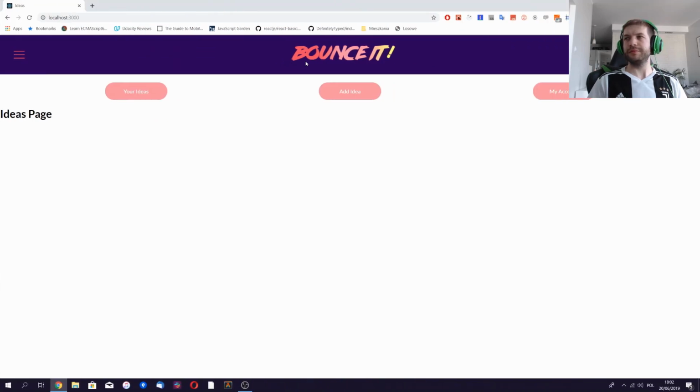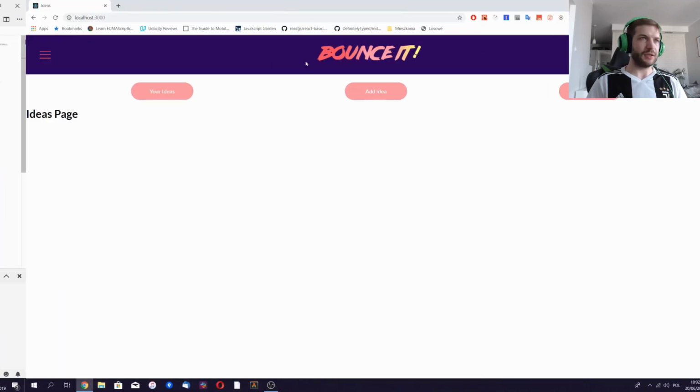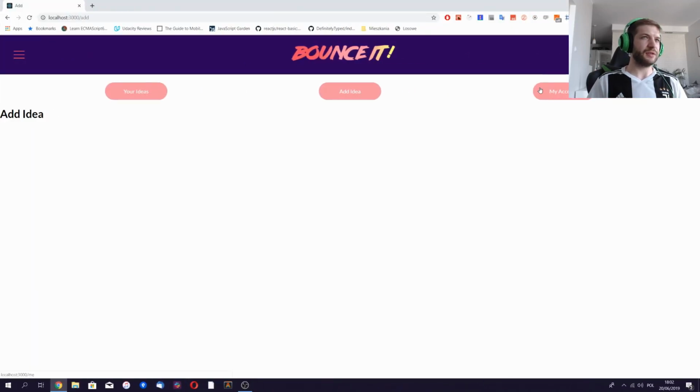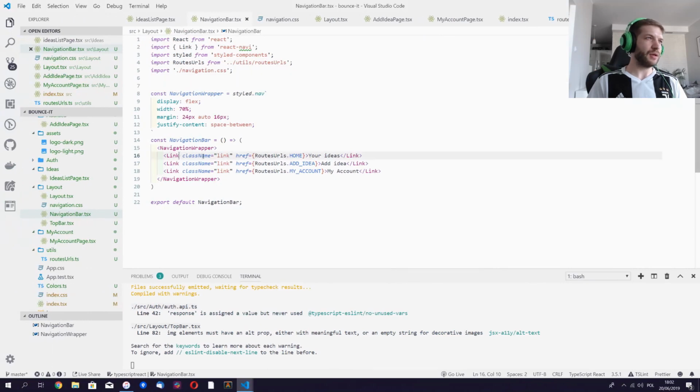now this is nice. Okay, but now as you can see, when we are switching the pages, there's no way to actually tell whether the page is active or not. So we can change it and provide here something like active class name, and this is gonna be active link.